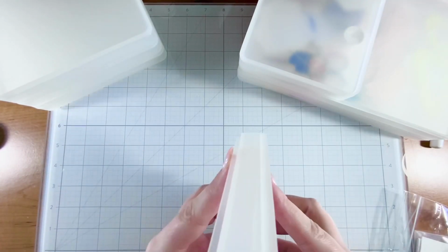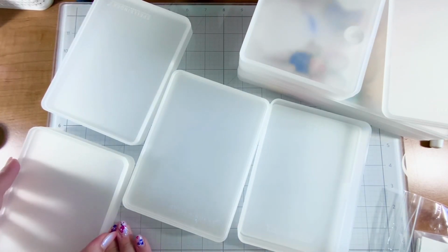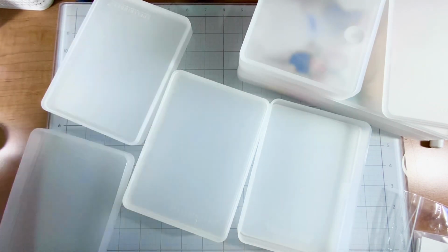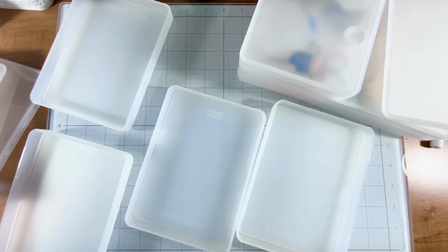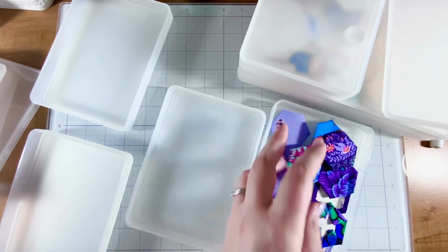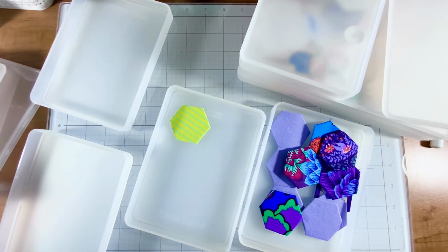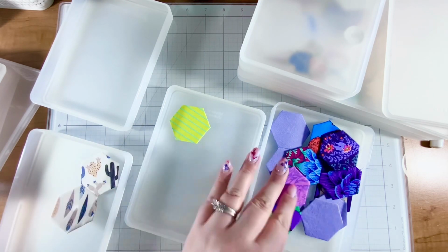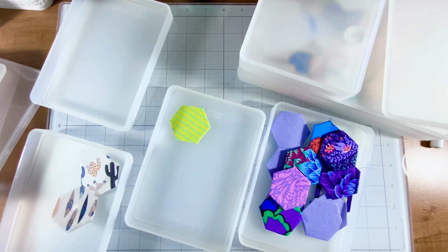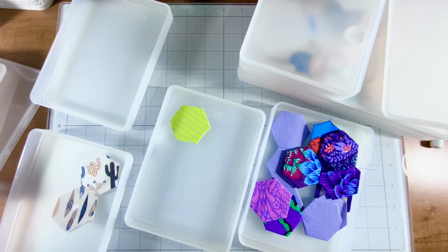So as I just chat about some updates here, I'm going to organize some of these English paper piecings into different colors, because that is what I'm going to bring back to my mom after I'm done filming this, because she wanted to use these for sorting out her pieces. She's really into paper piecing and doing some kaleidoscope work with different colors, so she needs her pieces to be in the same color families at least for when she's working with her kaleidoscope designs. So it would be helpful if she could store her pieces not in a baggie like this, but in these craft stacks.